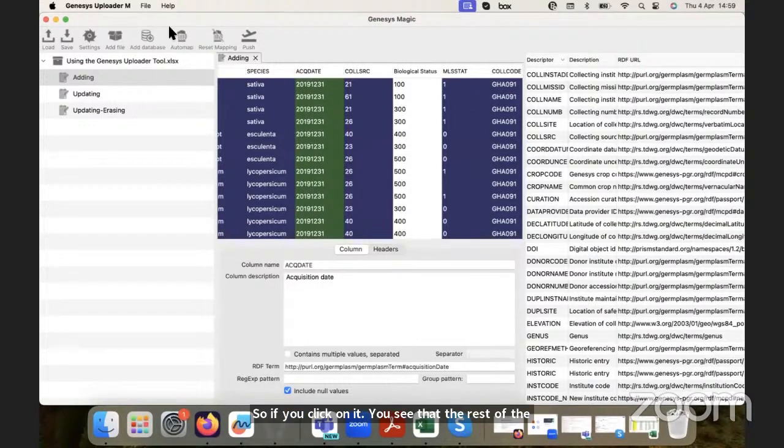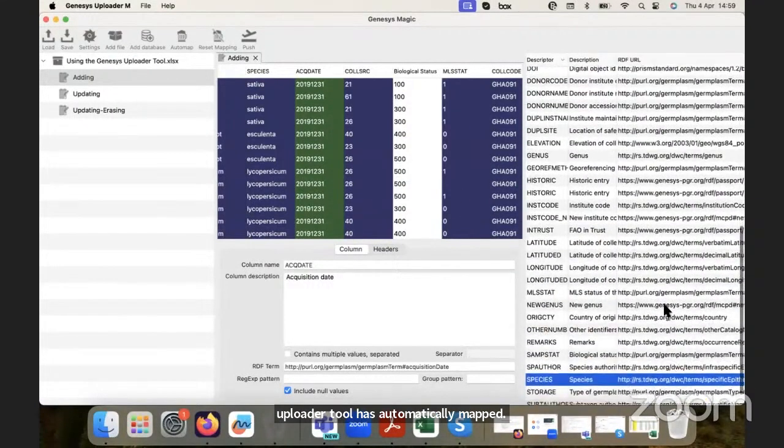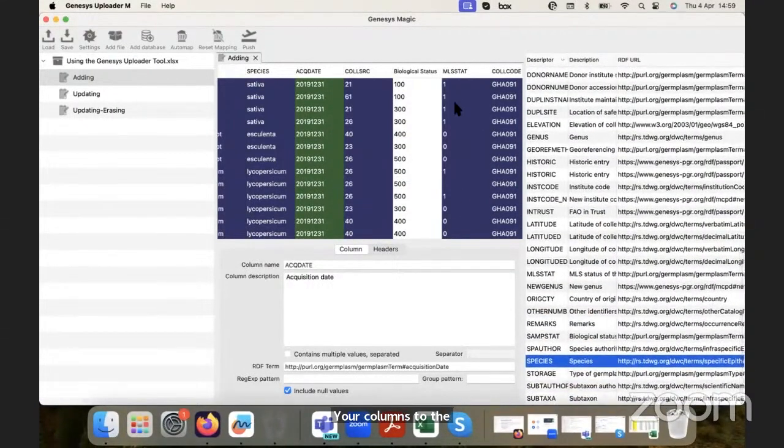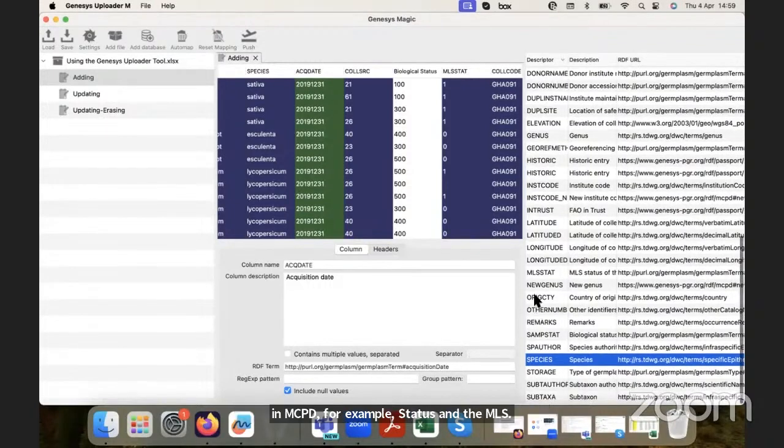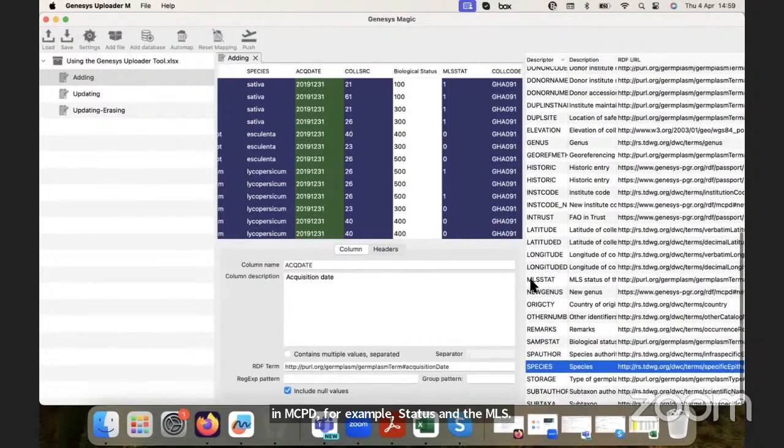This means that the Genesys uploader tool has automatically mapped your columns to the MCPD here. That's why they're in blue. Why? Because it picked up on the column title that is already in MCPD. For example, status in the MLS is already matching the MCPD descriptor here, MLS stat. In this case, the auto map will work.